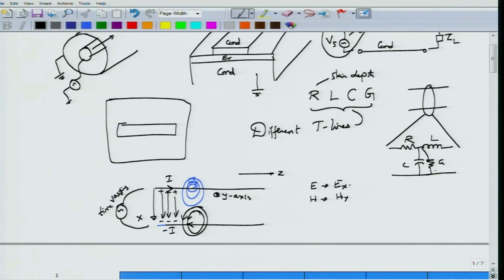Now an electric field directed along x and a magnetic field directed along y, both of them varying with time as well as with z, correct, because we have seen that the potential on the transmission line, or the voltage difference between the conducting plates, is not constant. It is a function of the length of the transmission line. So where on the transmission line you are situated tells you the potential difference between the two.